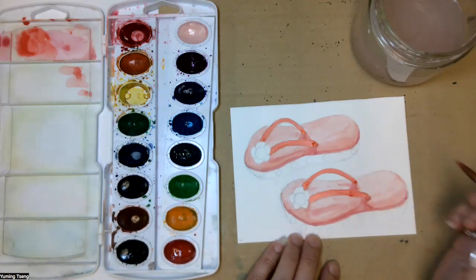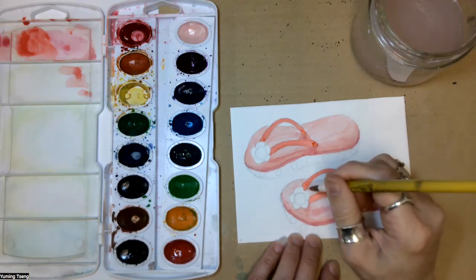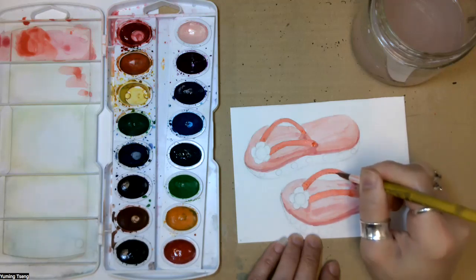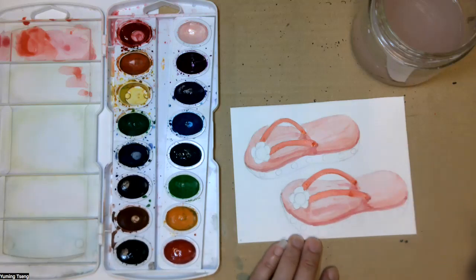Okay, and then check if you have the same thickness. Like this one, I don't think it has the same thickness. I need this one a little bit thicker. A little bit thicker. Then I get it right, okay?